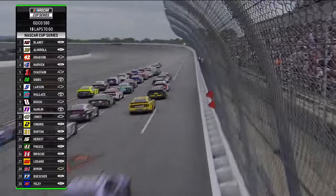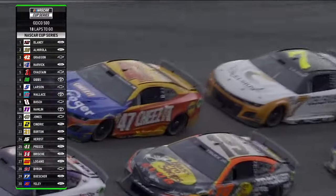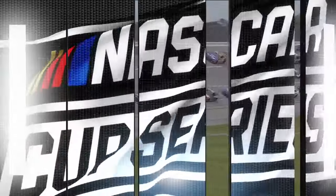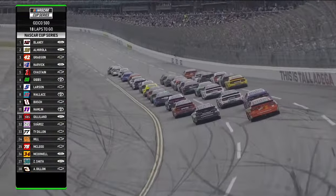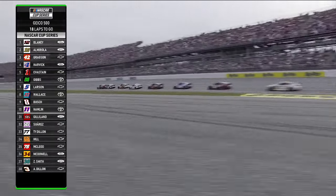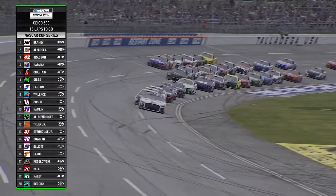And Corey LaJoie in the 7. He's come within one lap of winning one of these super speedway races. And then you just saw Daniel Suarez actually go. It doesn't have to be contact of two guys side by side, but the third guy can get that thing disrupted. How about that? He actually got in front of Gibbs there on the inside in the middle row, talking about Stenhouse. Yeah, something happened in that middle row, and boy, they have lost touch with the leaders.